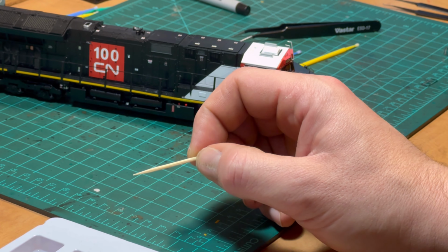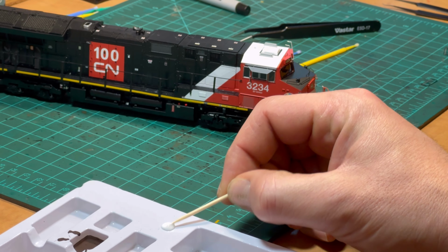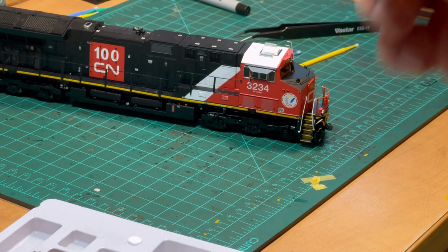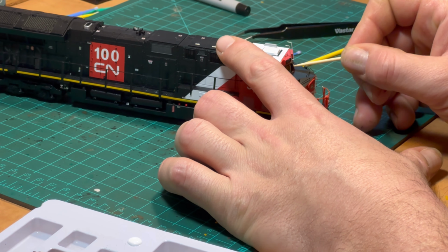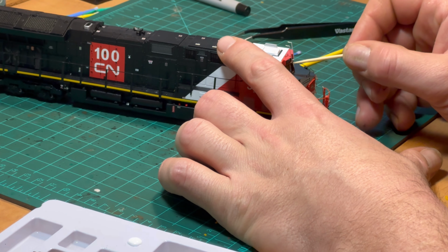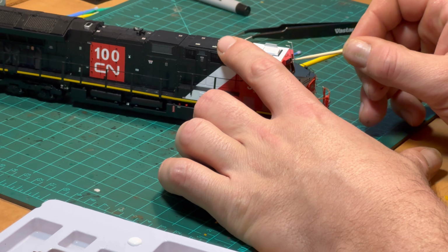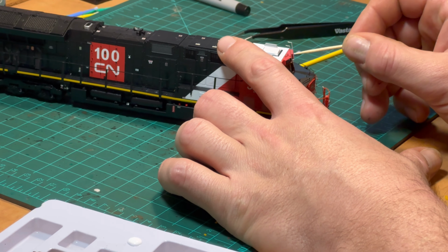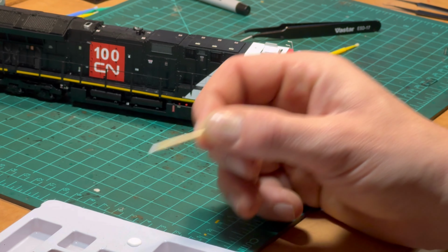There you go. Can you see that right there? Just a little dab, dab, dab. Nice and thin. And then we're going to go around the window frame, just nice and light. The Sharpie and the unglue stuff, the paint stripper slash plastic wrecker slash that stuff.